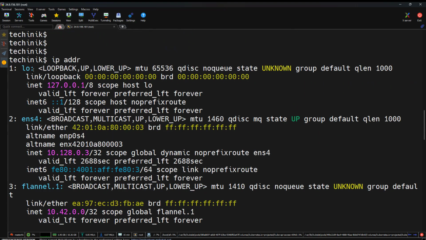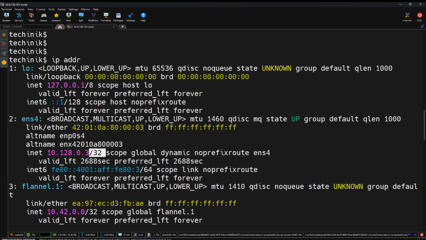If we go up, this is the loopback interface, and there is an IP address for that. That is the localhost IP. There is one more interface, ens4, and we have an IP address attached to that particular interface. That is something very important: the IP address is always attached to an interface. There is no floating IP in Linux. You will also see a suffix like /32, /24. That just defines which addresses are considered local. We are not doing subnet math today. Just recognize what we are looking at. So at this point, Linux knows 2 things: I have a doorway and I know my address as well.